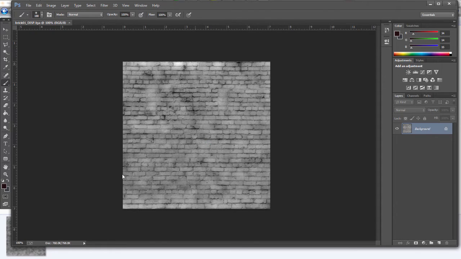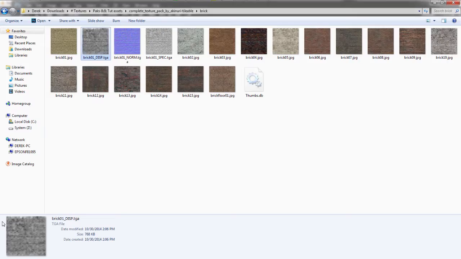So here's what the displacement map looks like. It's in grayscale, and basically the white spots are the high spots and the black spots are the low spots. So the grout or mortar are the low spots, and the high spots are bricks that would be slightly higher against all the other ones. And as you can see, since they're different shades of gray, each brick is slightly different than the next one.